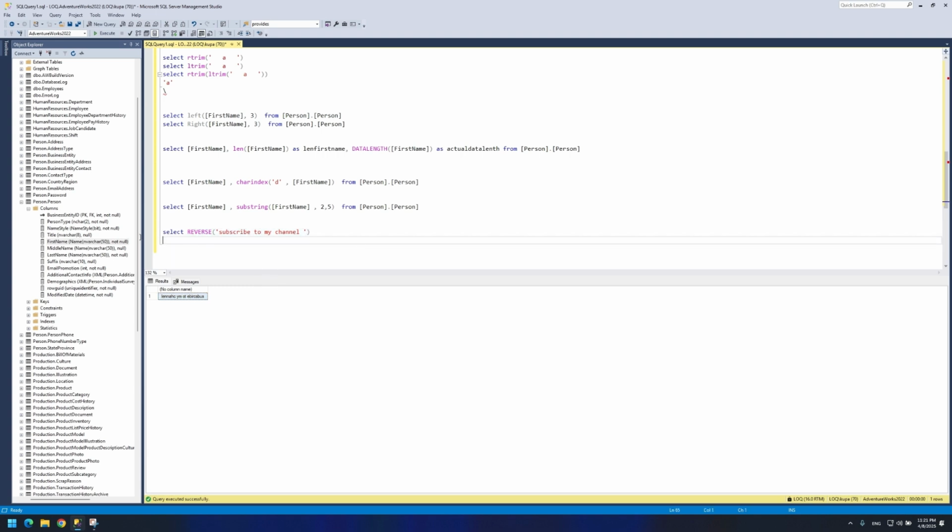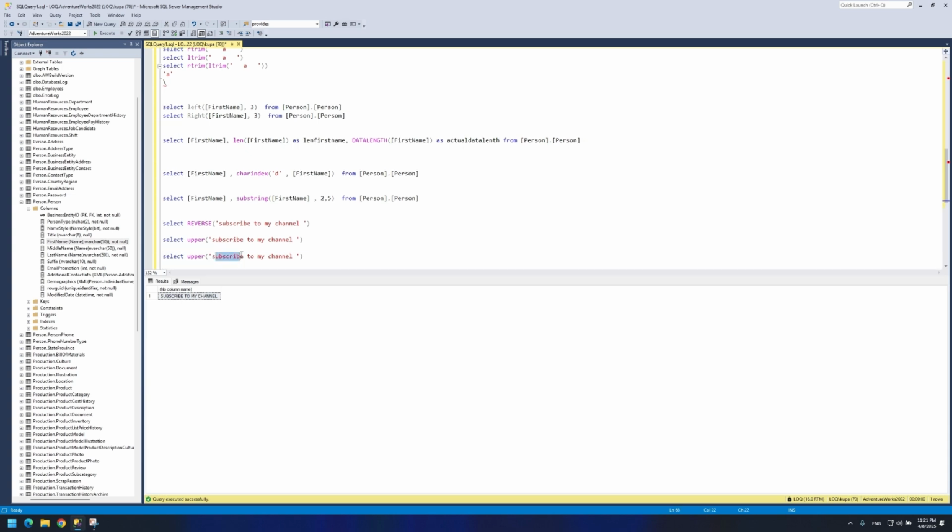We have upper and lower. For example, we can have here upper, so every character will be in uppercase now. We have lower. If I write something in uppercase, for example, let's write brain wheel, and let's write here lower, and I will have it in lowercase.